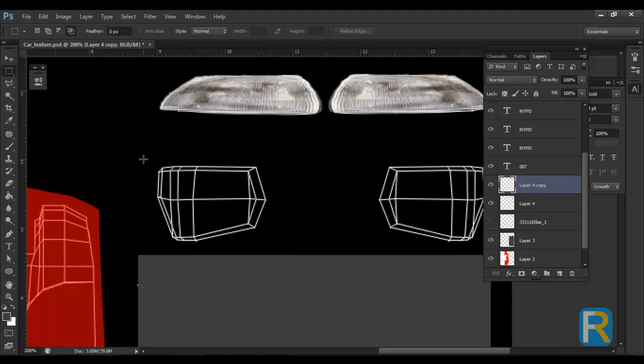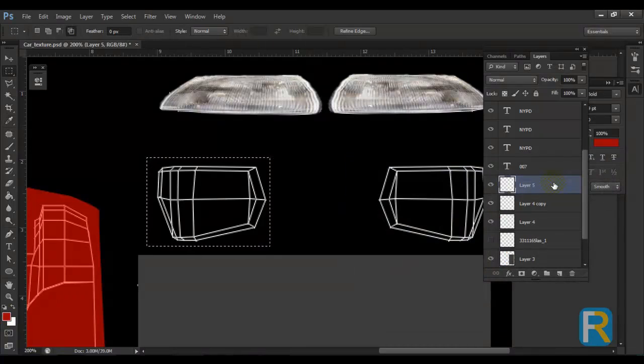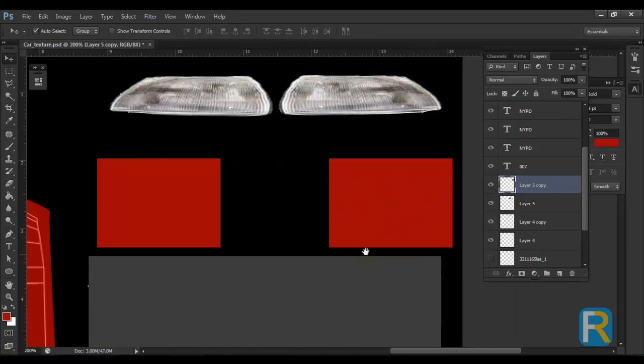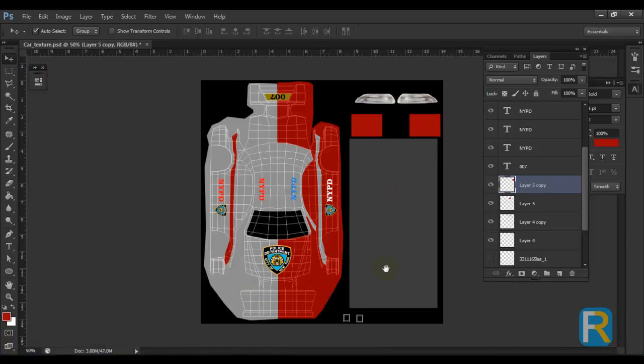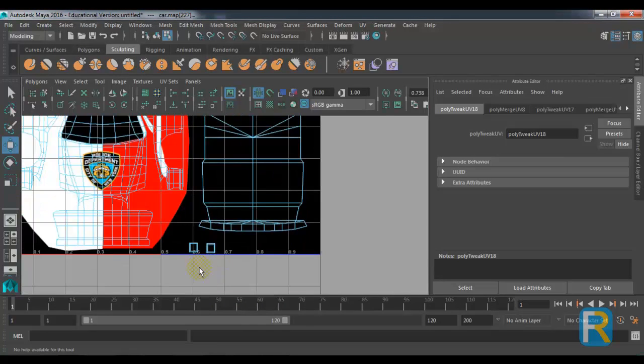I'll fill this color with simple red color, dark red, you would say. I'll go back to Maya. I'll select these two side vents.